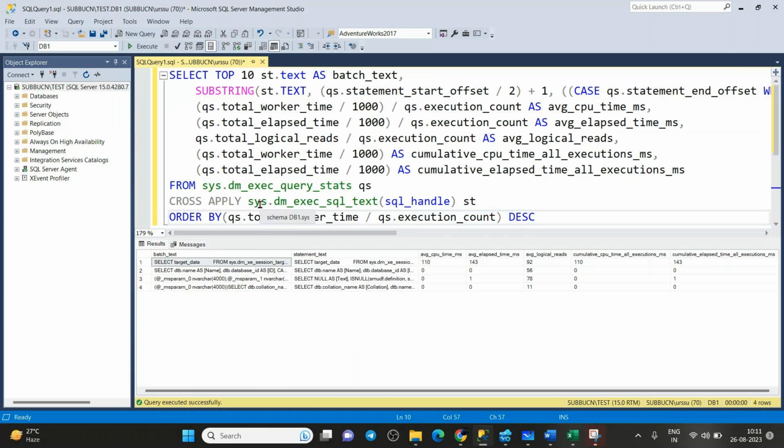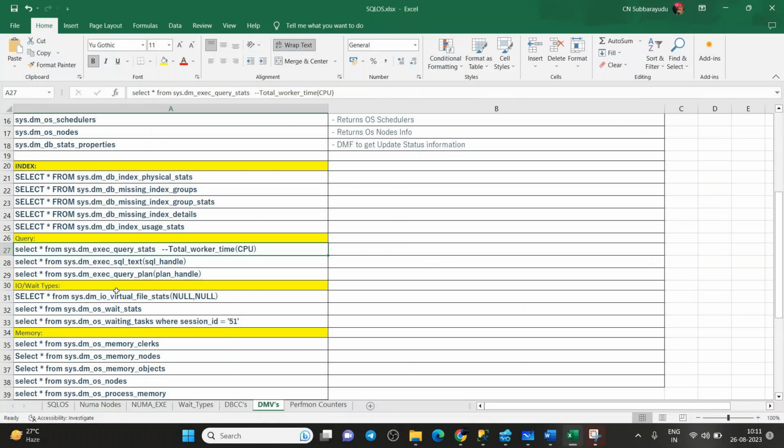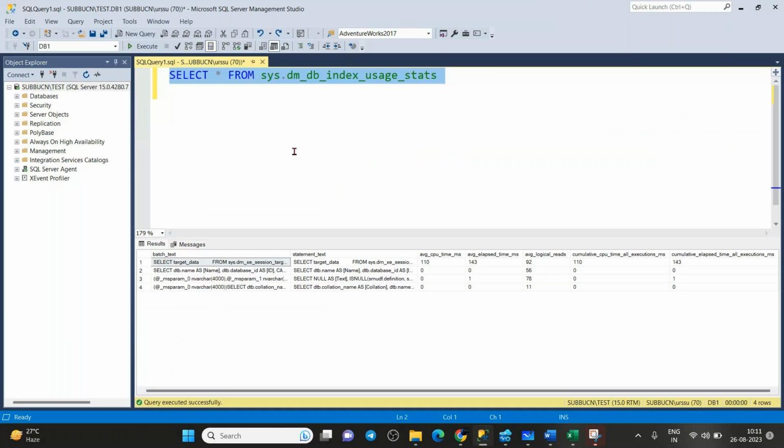Again, please make a note, everyone. When you are working with the DMVs, not only remembering the DMVs or DMFs, you need to remember a couple of columns. Very important is total worker time. Whenever you run this query, it contains the best columns you need to remember.